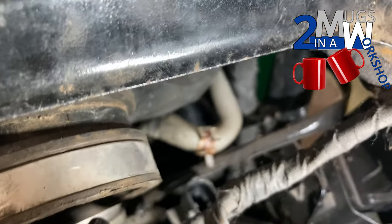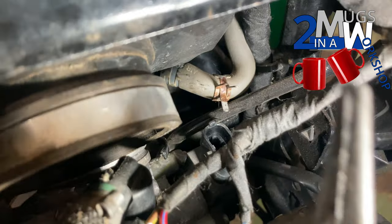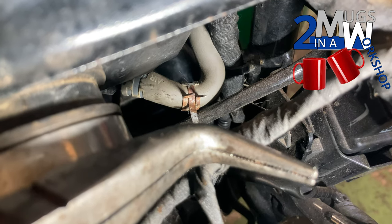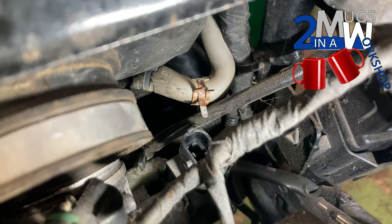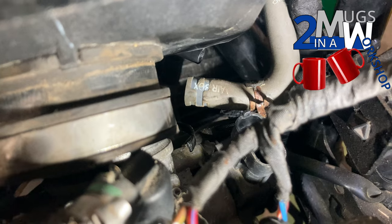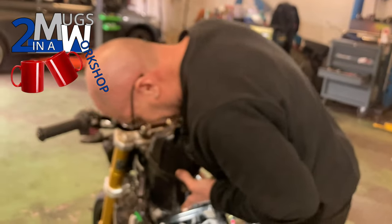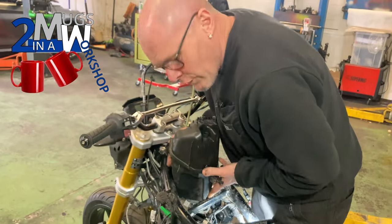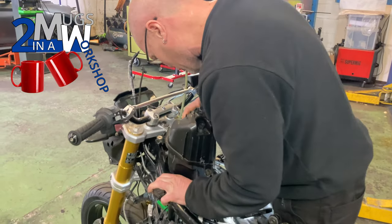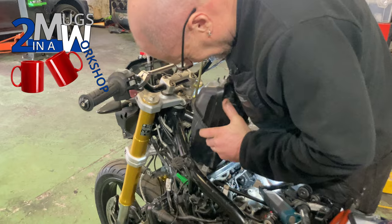I've slid that clamp along further now. I used these 90-degree long-nose pliers — they work really nicely for getting that off. Just grab the three little prongs, squeeze them together — easy. Even better news: it just pulled off simply by hand. I didn't even have to grab it hard — just grabbed the cut head with the bend on the tube and pushed it to one side and it dropped off. I'm a BMW tech here and I'm struggling with it — the thing is, we removed the air box and Mark's now trying to put it back to prove he knows how he took it out, which clearly he doesn't.